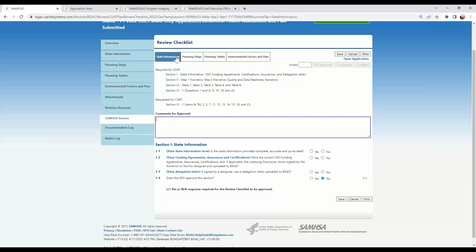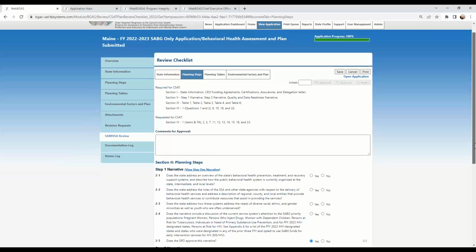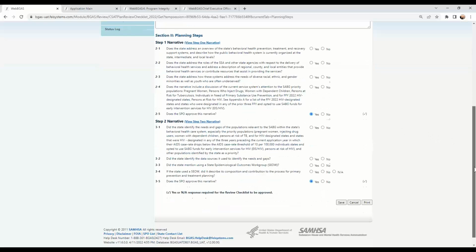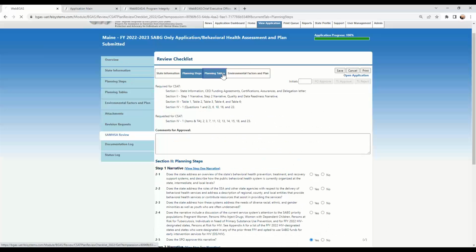And then there is, for each section, there are tabs, and within each tab are the questions related to that section. Yes and no buttons, and some questions have a check mark. And then all the questions are linked to a table, and the link to that table is also provided for easy access.